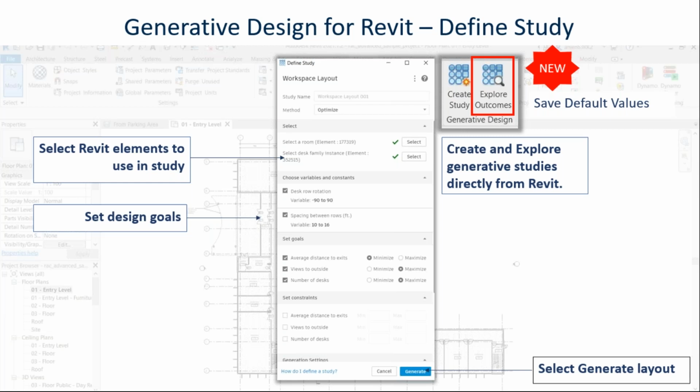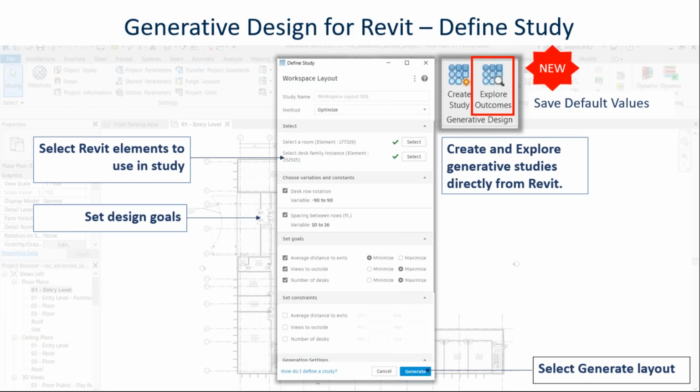So in other words, the design technologist designing this script determines how this interface will appear to the person using it in Revit. So what we see here in this dialog was set up in the script in Dynamo. So obviously you can customize it as well. You can do things like provide select notes. For example, if you're busy with a workspace layout, you can select a room, you can select an element that you want to lay out.